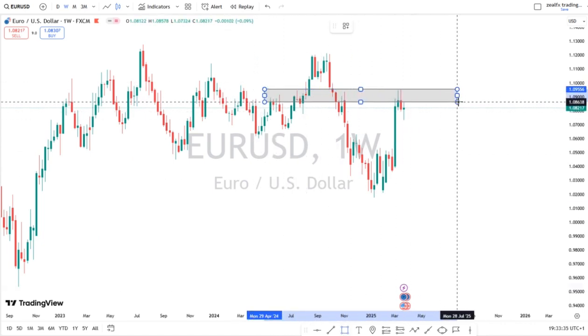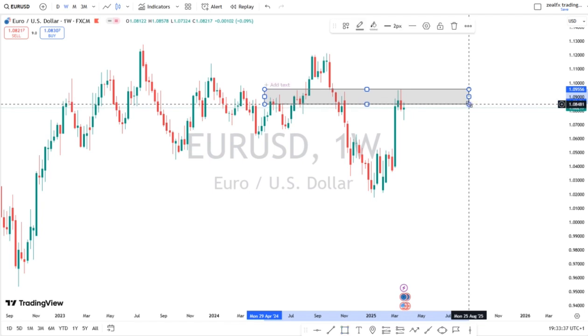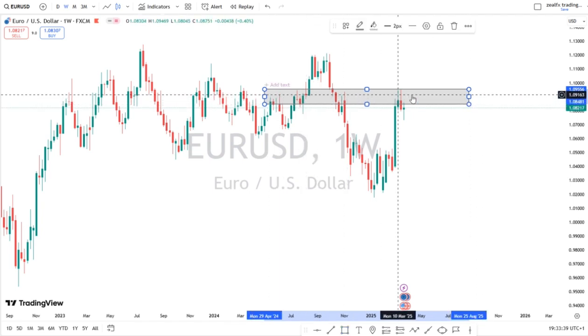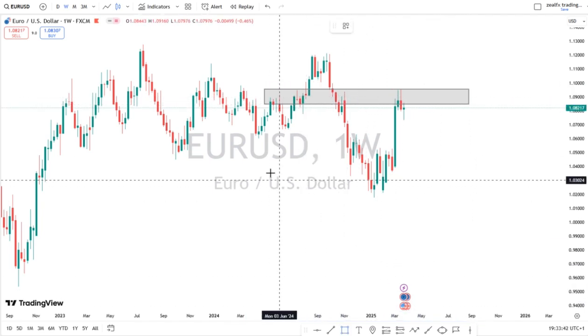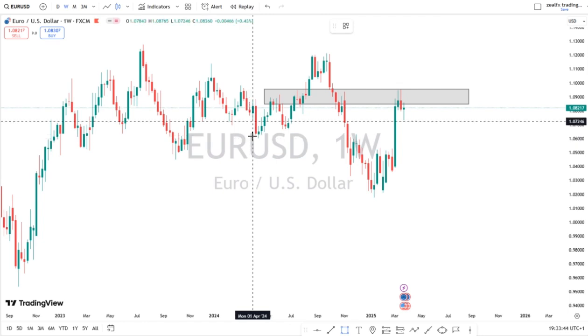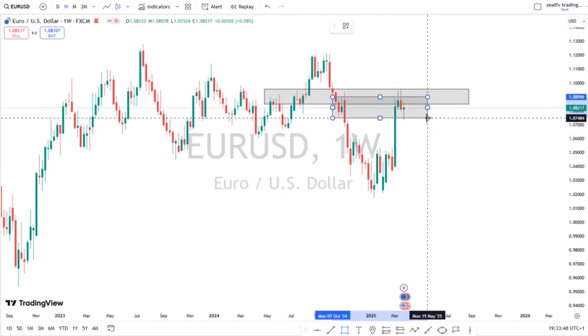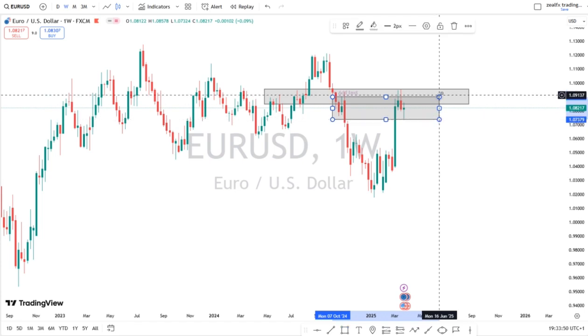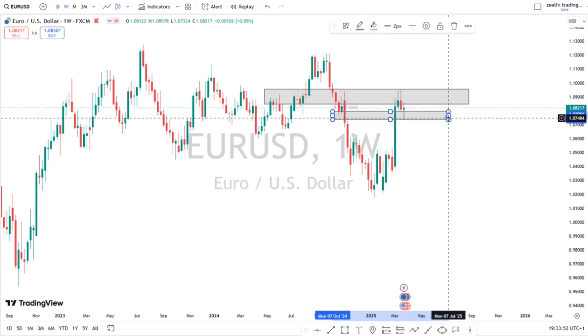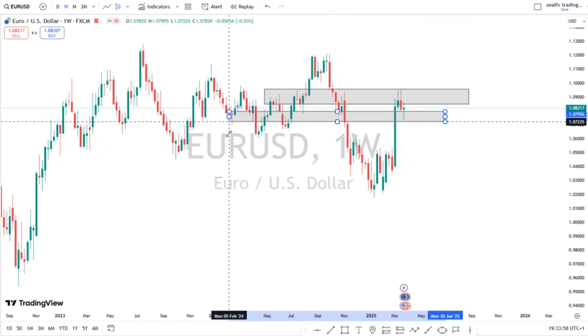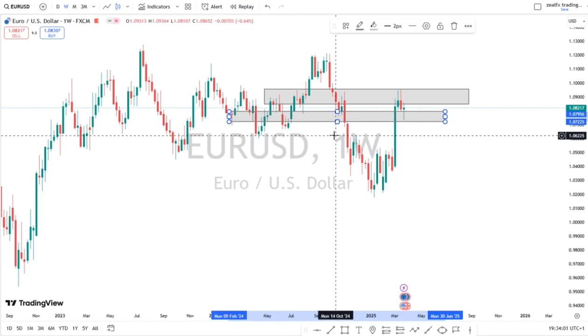If you draw your weekly resistance and support level on the chart, this is our resistance level on the weekly chart. So this is our support level. Let's take this for example. This is our support level on the weekly chart. So long as we have these areas as our support level, they are all support zones on the weekly chart.